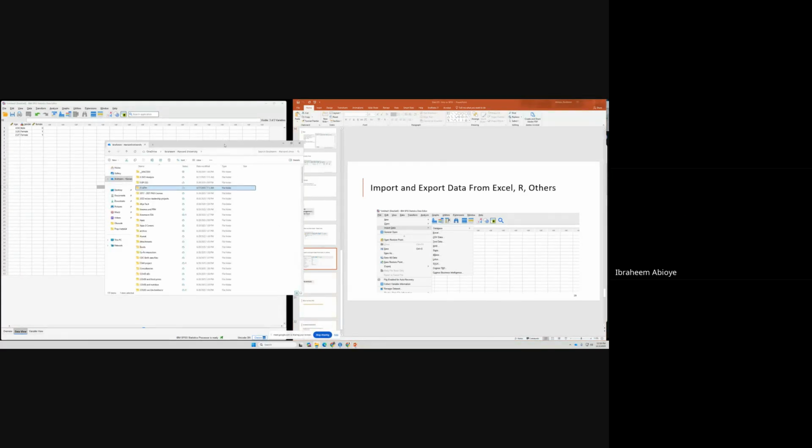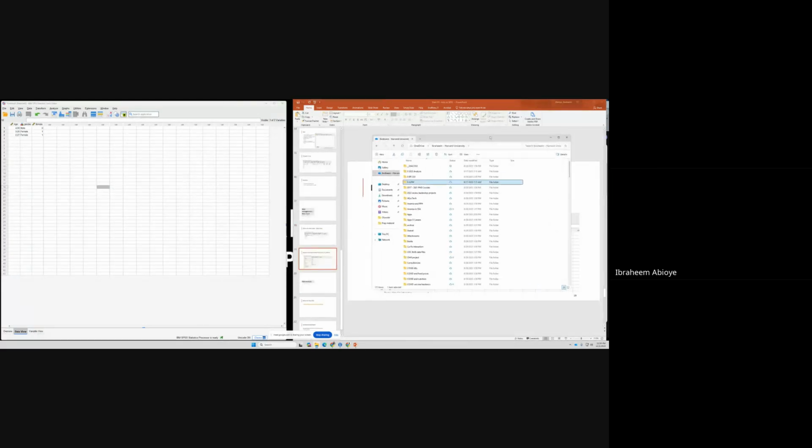Something you might be able to do is, if you had data that was in a CSV file and you want to import it into SPSS, you need to know what file type it is.